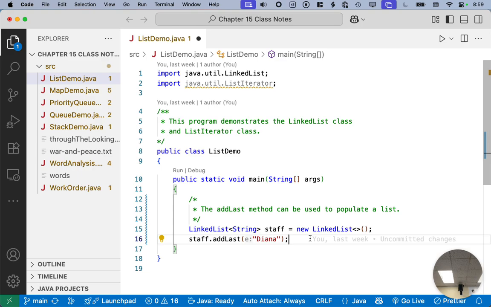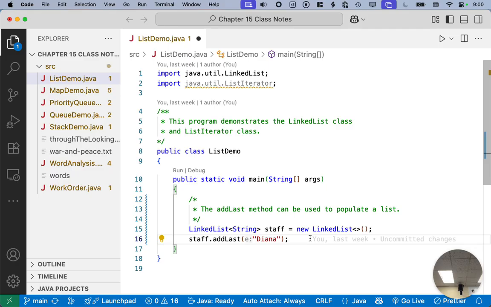The other thing you'll notice that's unique about VS Code, and this can cause some confusion at first, is that the variables are annotated. If you notice, in front of Diana in light gray, there's an e colon. If there were multiple parameters, each would be annotated with the name of the parameter, the colon, and then my value. When you're typing code and we're doing live coding, you don't type e colon. That's not Java syntax. The light gray stuff is automatically put there by IntelliSense.